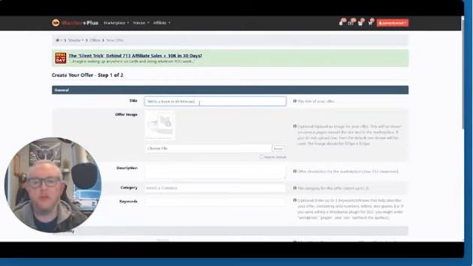So make sure that the name you choose for your offer is something that actually represents what your offer is, but also isn't just some weird made-up abstract name that doesn't mean anything to anybody. It needs to inspire some sort of curiosity in order to get people to want to click on this ad or to click on your offer when they see it listed in the marketplace. So keep that in mind.